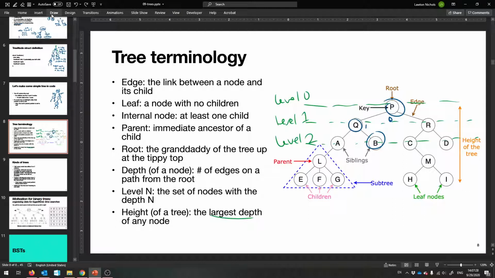That's how far the tree goes down into the ground, I guess. So there's 1, 2, 3, 4 edges to these smallest children. 1, 2, 3, 4 on each side. So these are all at the same level. They all have the same depth. And so the height of the tree is 4, because that's the most number of edges you'd have to traverse to get to a node. So in this tree, the height is 4.